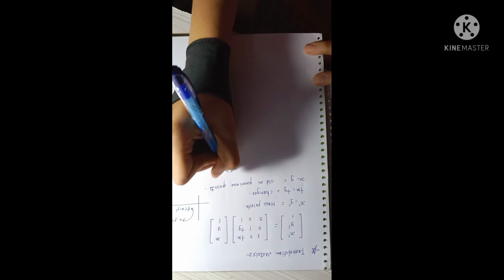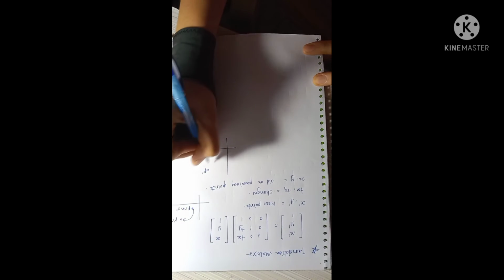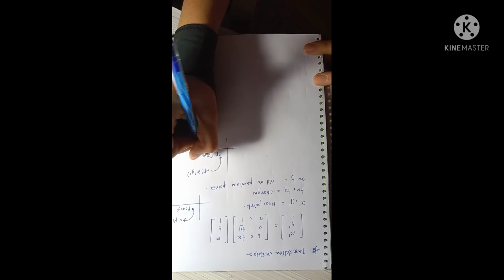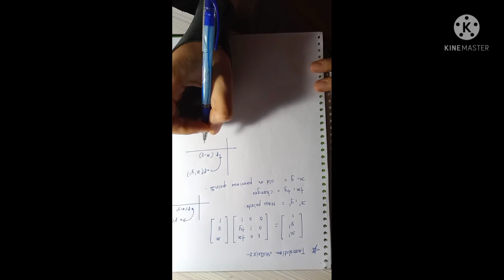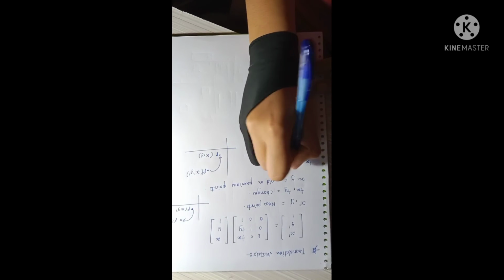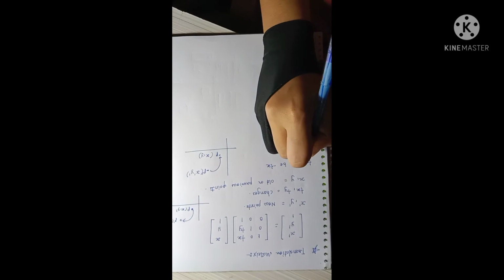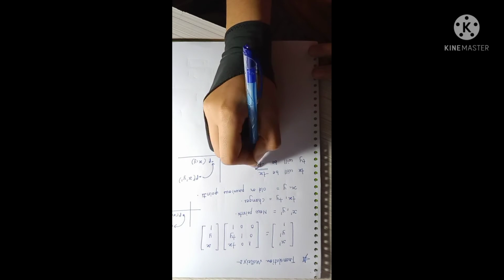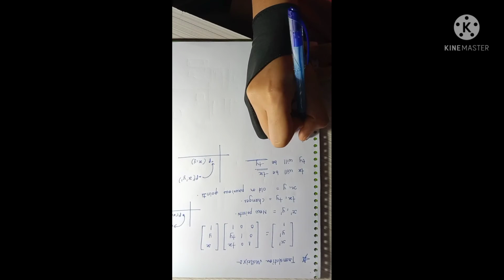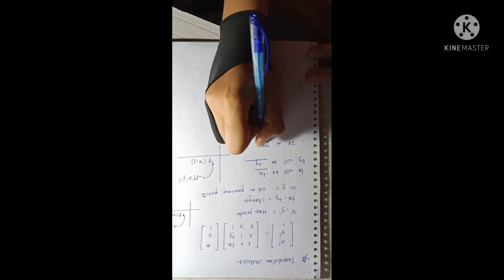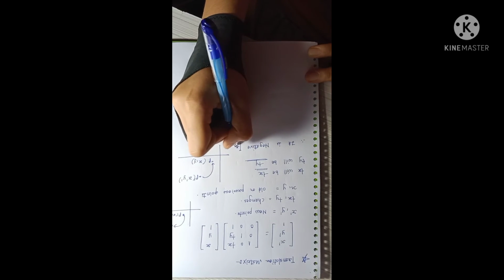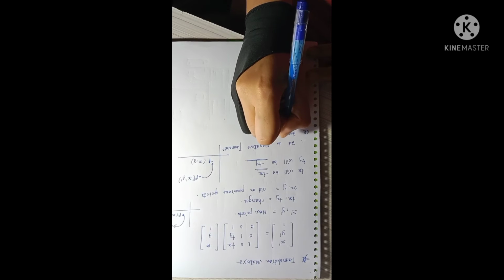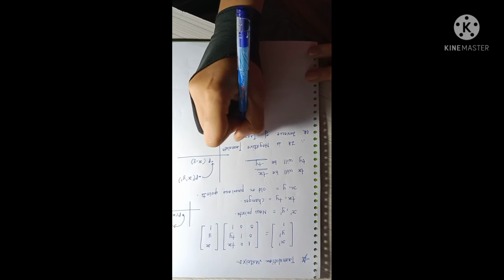Now what if we do translation from point P dash to point P? This is x dash y dash and this is x y. So what will be the formula? So here tx will be negative tx and ty will be negative ty. So these are the basic two changes. That is, it is negative translation, or you can say it is the inverse of translation.